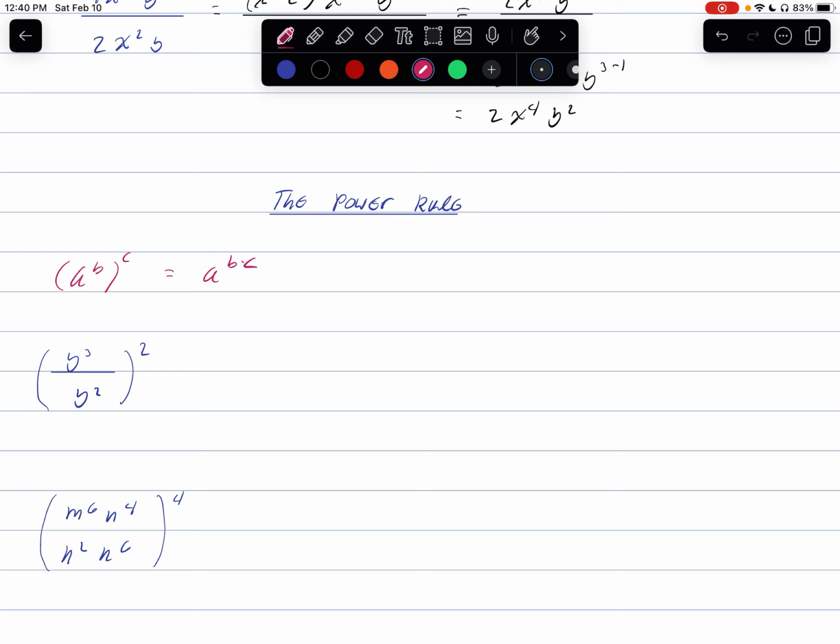So let's just do an easy one here. Let's say we have x squared, and then let's just square that again, okay? So this is the same thing as x times x, and we're going to square that. That means we're going to multiply x times x by itself twice. So this is x to the 2 times x to the 2, which is just x to the fourth, or x to the 2 times 2. Okay? So you're just going to multiply the exponents together if you have a power raised to another power.